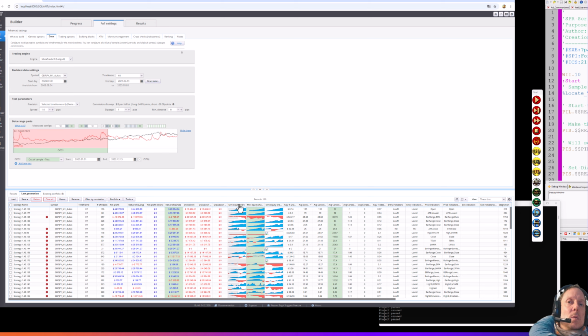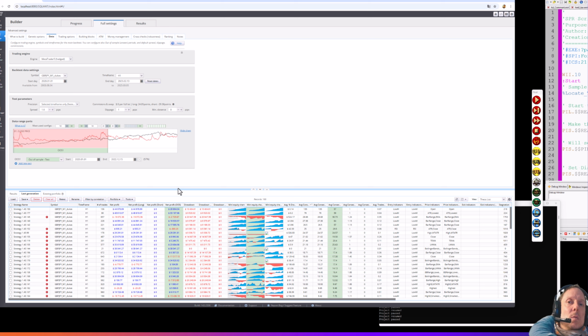And then we have here the normal equity chart. We have the out of sample equity chart. And we have the in sample equity chart. You can also see here the gray part. That's also the out of sample part. So this part, a little bit larger, is in fact what we see large here in the third part.